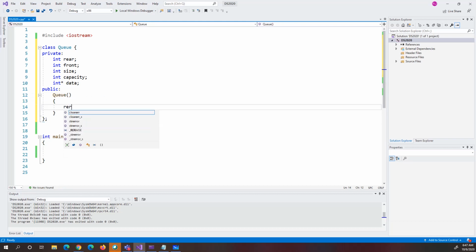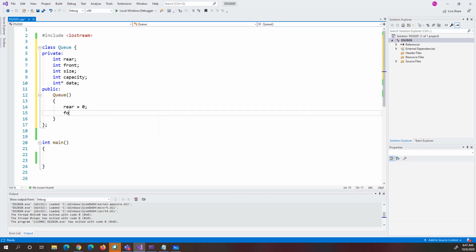So rear will be starting with 0, front will be starting with 0. So what else? Size. So what is the value of size? It's empty, so the size is 0, and we have to pass the capacity. So we will pass it in here when we create the queue.